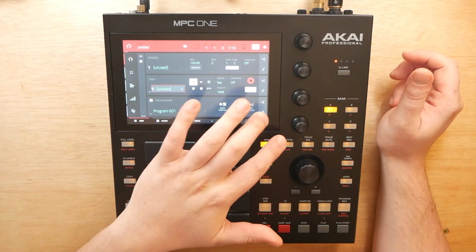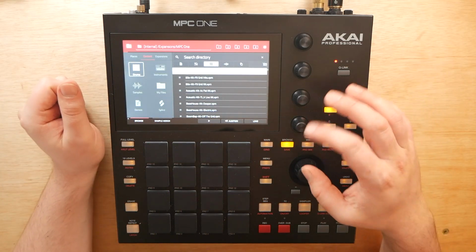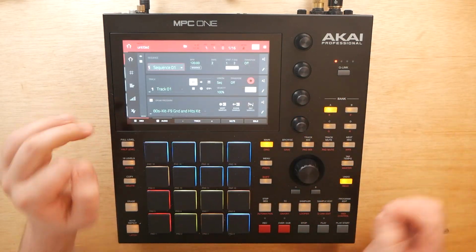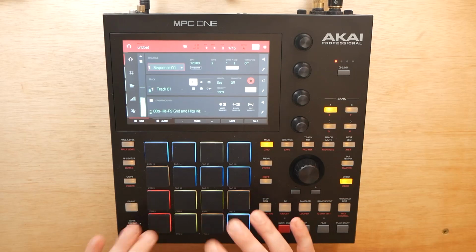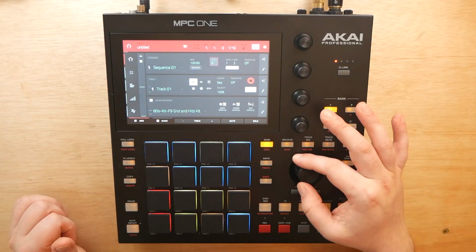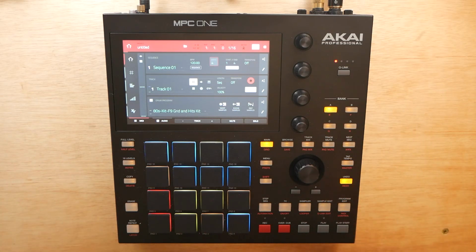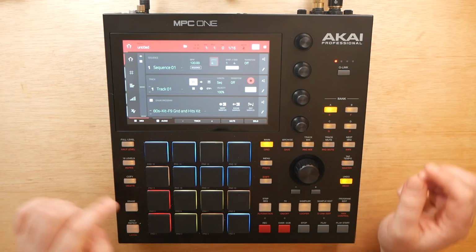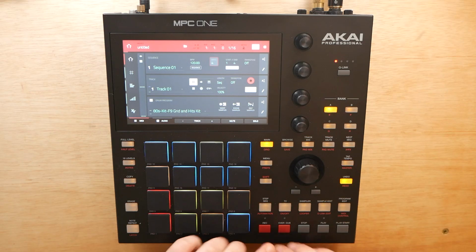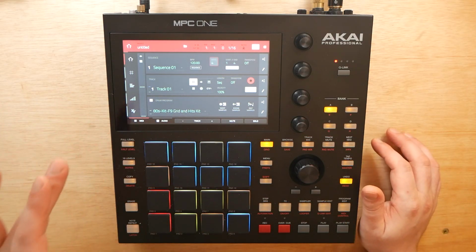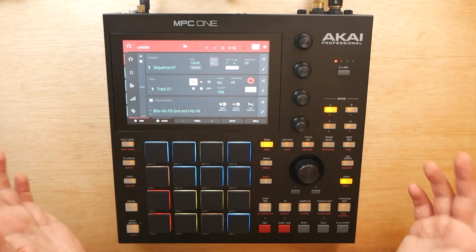So let's go ahead here and dial in a drum kit. Let's just use that 80s kit that we always default to. There we go. Let's set our sequence length to 4 bars, and I'm just going to throw down a drum pattern, and then we're going to try to automate some parameters and see what we can come up with. So yeah, once again, I'm basically going into this blind, other than what I've read on the website, or the manual I should say, which was not much.